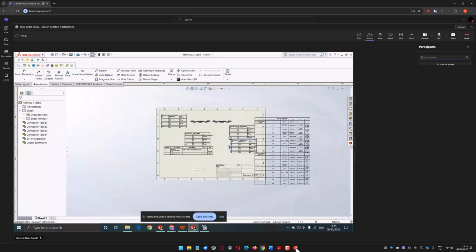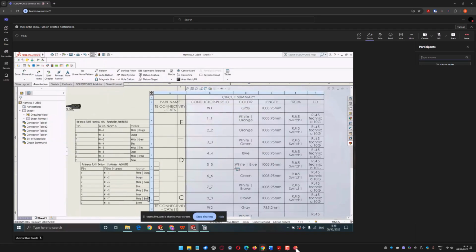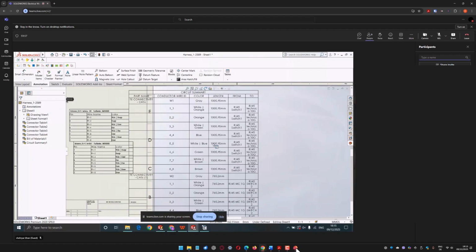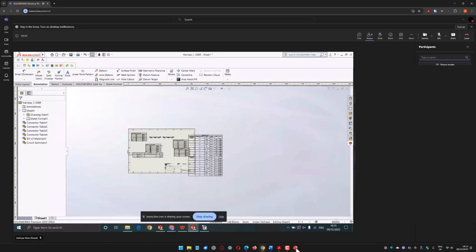And then here we have the circuit summary, the length, and from where and what is going into which component or which connector. Everything is defined in the circuit summary. That's all for now from my side.